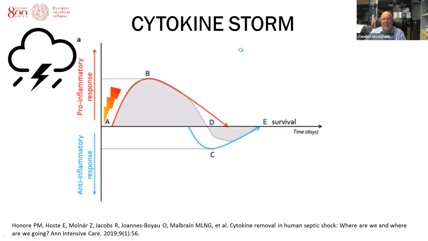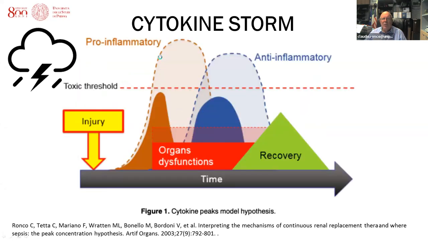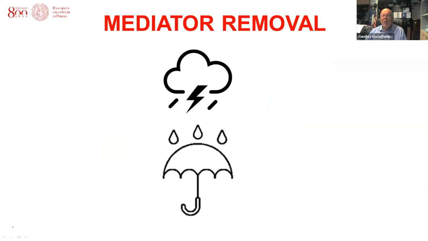Well, if you consider that cytokine storm depends on a very dysregulated pro-inflammatory response by the innate immunity, but also an anti-inflammatory response given by the adaptive immunity, you may have actually peaks of inflammatory and anti-inflammatory substances that exceed the toxic threshold, and in some cases actually determine an endocrine effect, which is not the normal function indicated for these substances. At this point, you cannot just block the situation by blocking one specific molecule. What you need to do is to remove mediators, blocking the entire system of the immunodysregulated response.